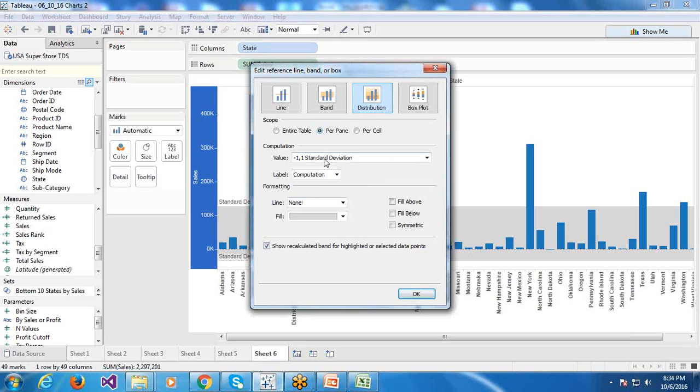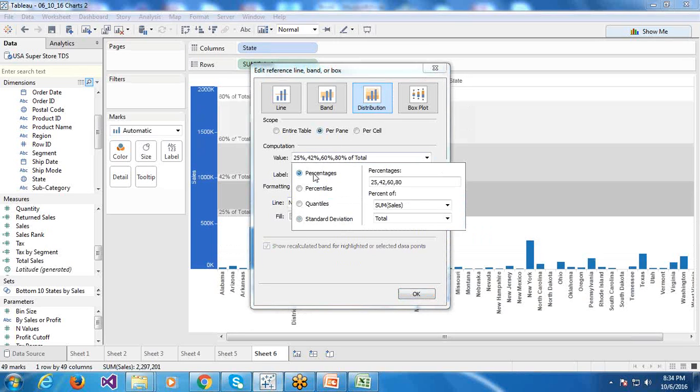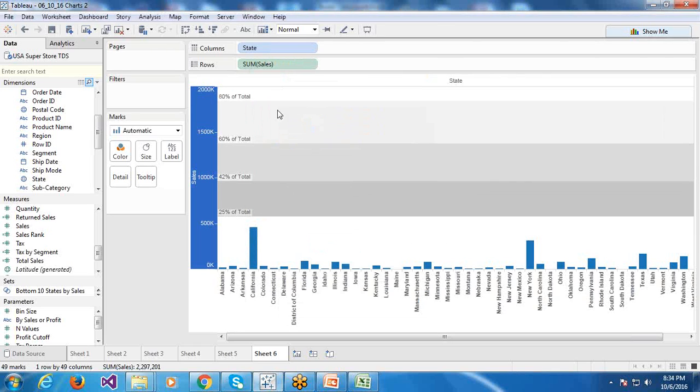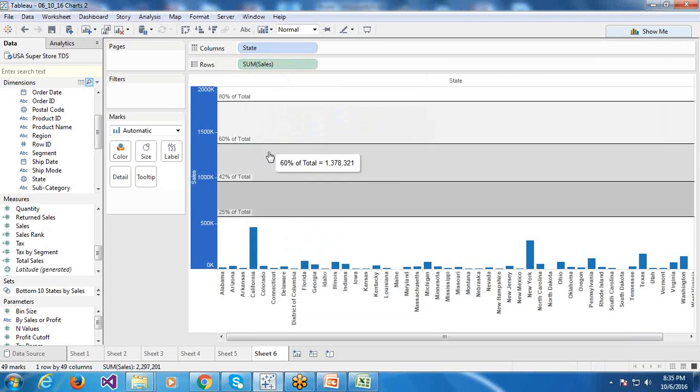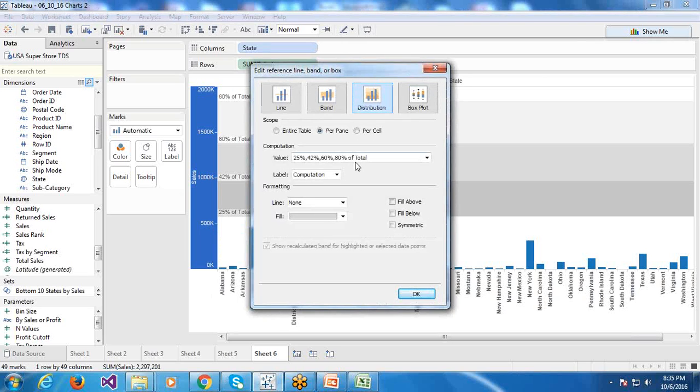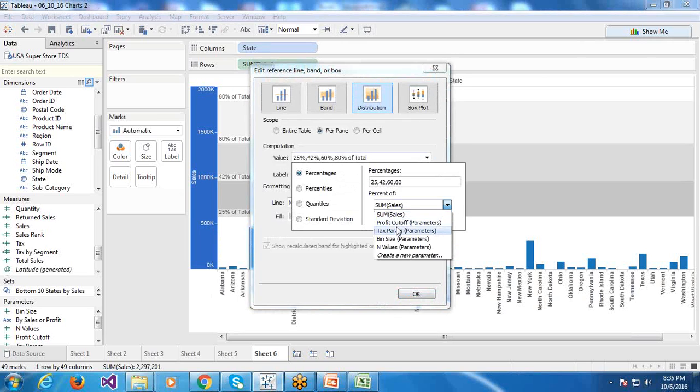So that is about distribution. You can give as many values as you want to different ranges, different references. These are nothing but references, right? Yes, different references like this. You can choose different things also, parameters as part of it.